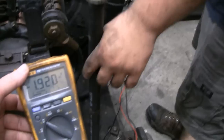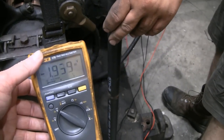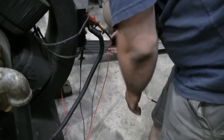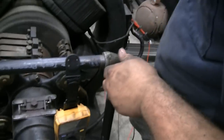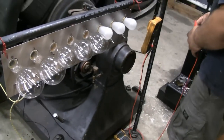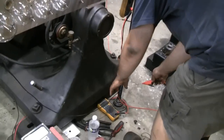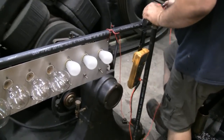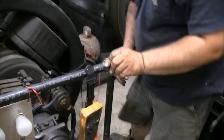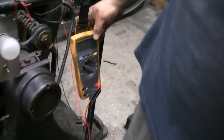Yeah, we got some residual voltage. I've got my polarity remote, so this is positive over here. I'm just going to swap my lead so our polarity is correct. This is negative. So what do we got? We got 2 volts residual.